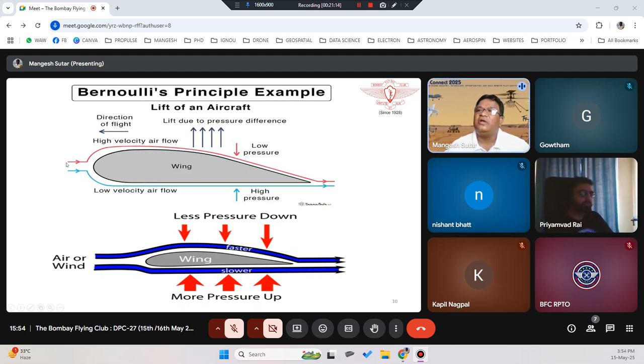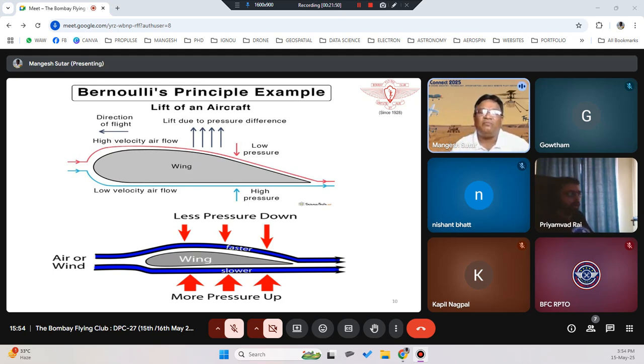So there is a low pressure on the top and a high pressure below. You see here the wind is coming from this direction; the air above goes at high velocity because it has a larger area to cover to reach the same point. Whereas the same air flowing below the wing has to cover a smaller area, so it will flow at a low velocity but generate a high pressure, whereas there will be a low pressure above. This pressure difference will create the lift. As your aeroplane is running on the runway, at a given point in time it will have enough pressure difference to generate the lift.